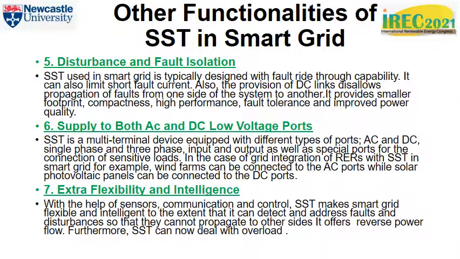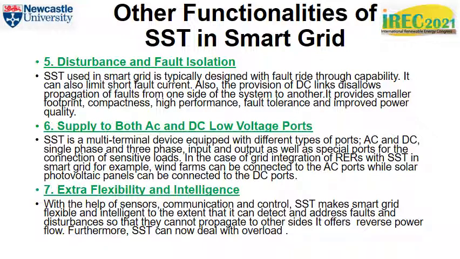Other functionalities of solid-state transformer include disturbance and fault isolation, where SST can be used in smart grid, typically designed with fault ride-through capability. It can also limit short-circuit fault current. Also, the provision of DC links disallows propagation of fault from one side of the system to another. It therefore provides smaller footprint, compactness, higher performance, fault tolerance, and improved power quality.